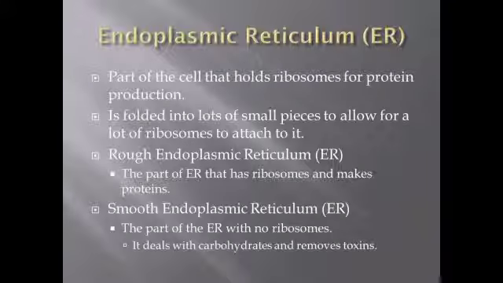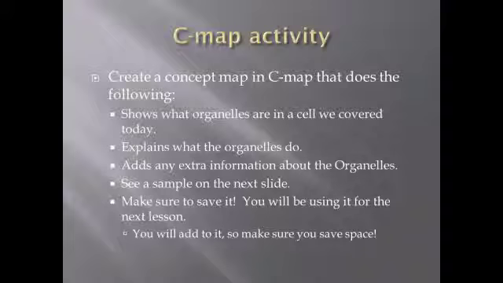So here's what I want you guys to do today. I want you guys to create a concept map using a CMap. Now we did this way back in the very first part of the semester, in the very first semester. So most of you guys should have this installed. If you don't, you're going to need to go get it. And what I want you guys to do is create a CMap that shows what organelles are and what they are in the body. So I want you to explain what they do and add any extra information about those organelles.